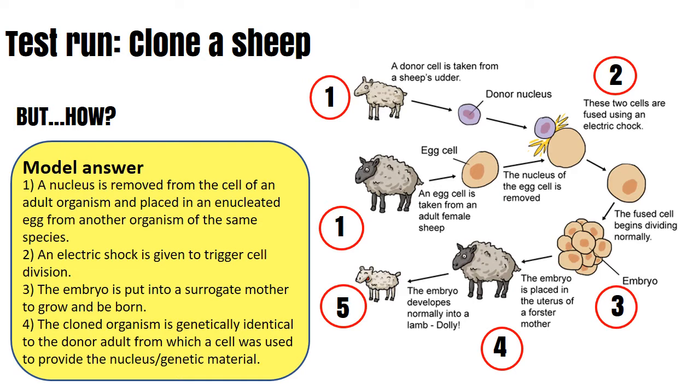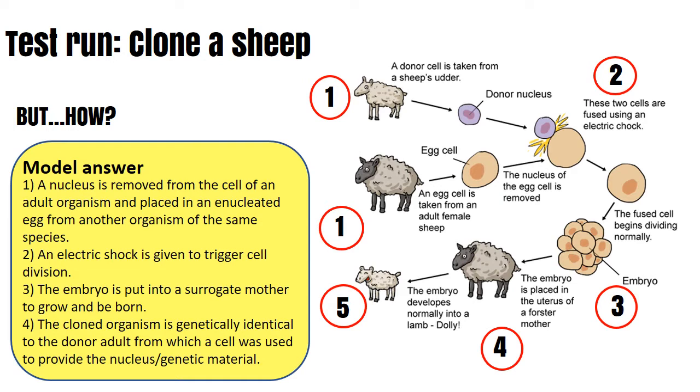Right. This is the biggest slide of the whole lesson, but I urge you to stay with me. Listen, if you learn nothing else this entire lesson, you learn this slide, and I mean that. This comes up so often in exams, I recommend memorizing it. You must get together in your head a really good set of instructions, a good method for cloning a mammal like Dolly the sheep. I've written an example and it's in the yellow box, and this would be pretty much what would be expected from you in an exam question.